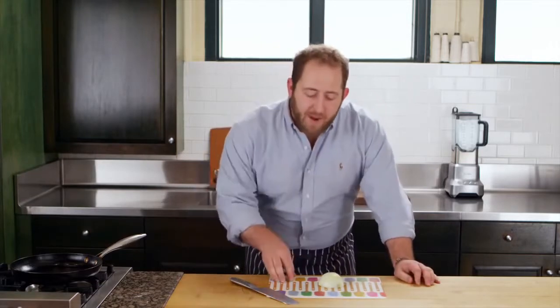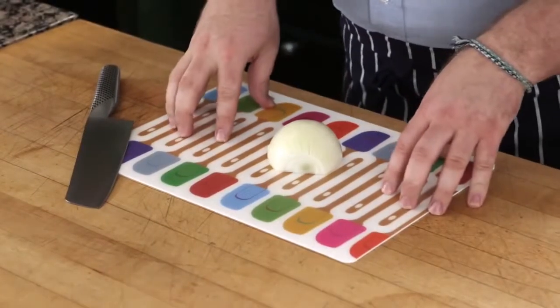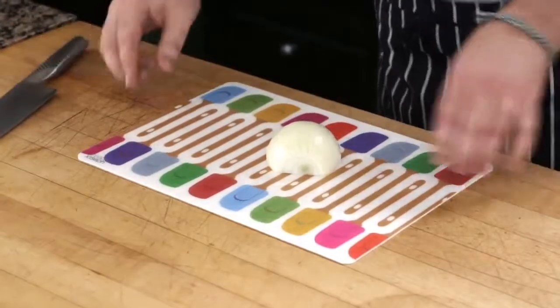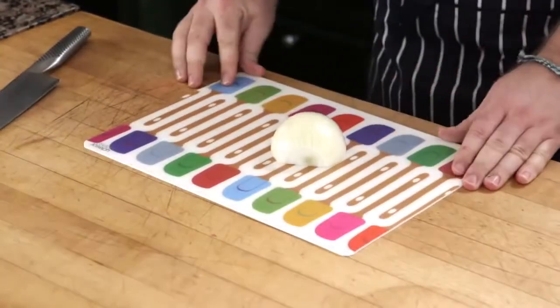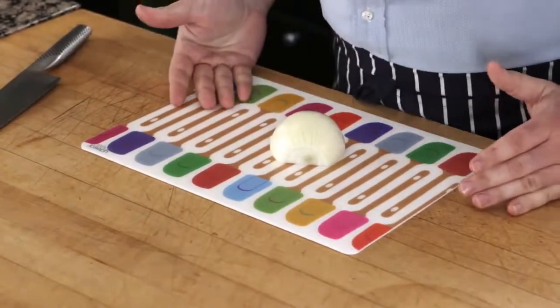I'm always running around the kitchen, usually forgetting a task here or there and always having to go grab a quick cutting mat just to kind of knock it out. Today I'm grabbing the Joseph Joseph cutting mat. What I love about this, besides the great three patterns that it comes with, is the silicone backing that secures it to the table — great for slippery jobs like filleting a piece of fish.